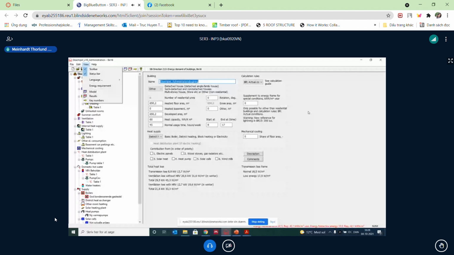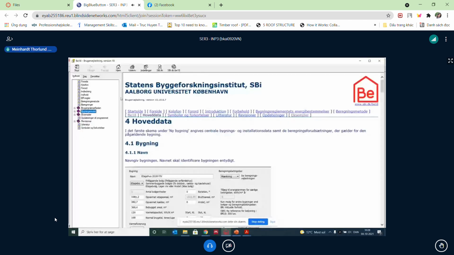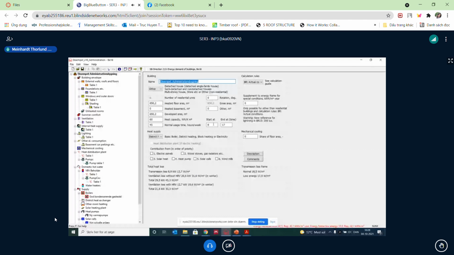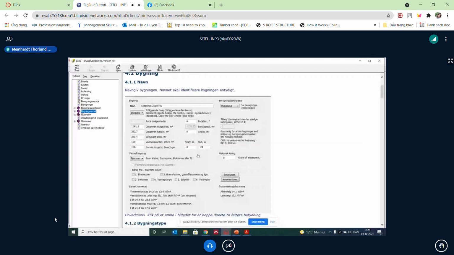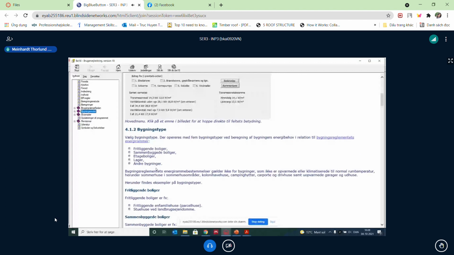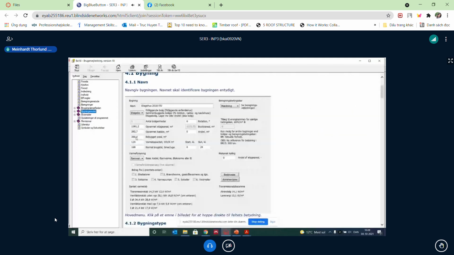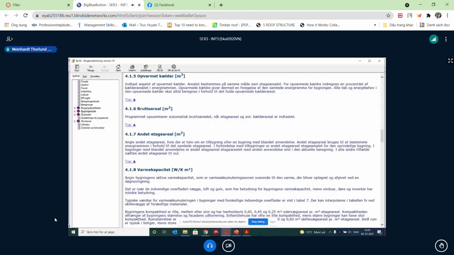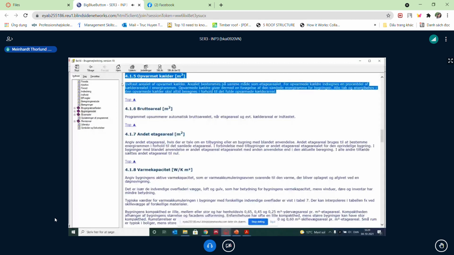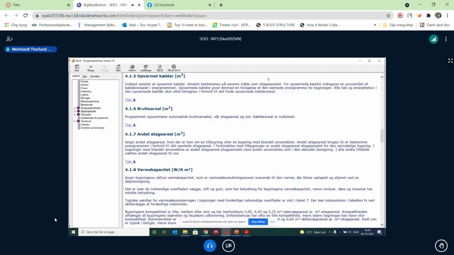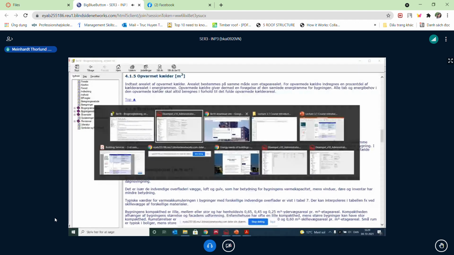One function which is really nice when you're looking at this is F1. If you press the button F1, you're going to get some help. But as you can see, it's in Danish, and as far as I know, it's not going to be in English. I don't think you can translate this one into English, which is unlucky because it's interactive. So basically, if you need help with this part, you can just press it and it's going to explain to you how to get some kind of help with it. So you can always put this in Google Translate or whatever. But that's why I showed you this earlier.